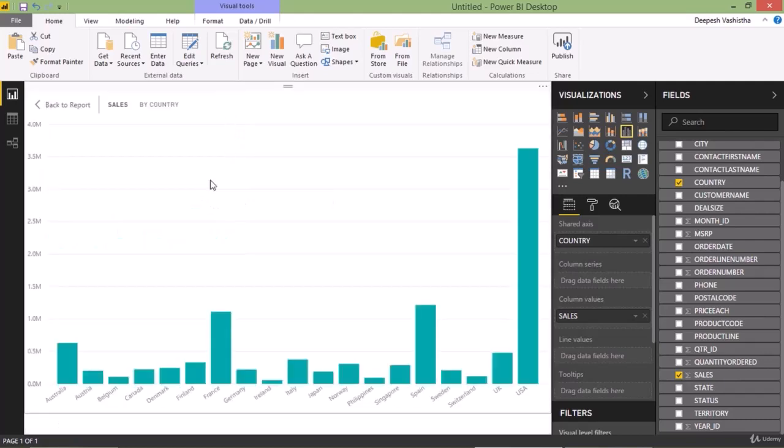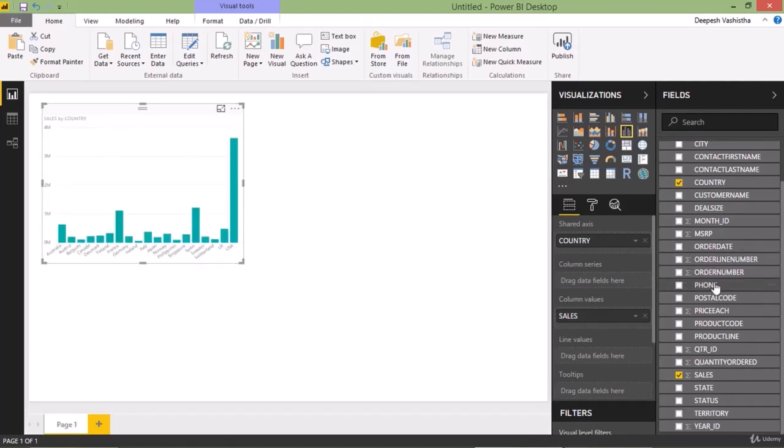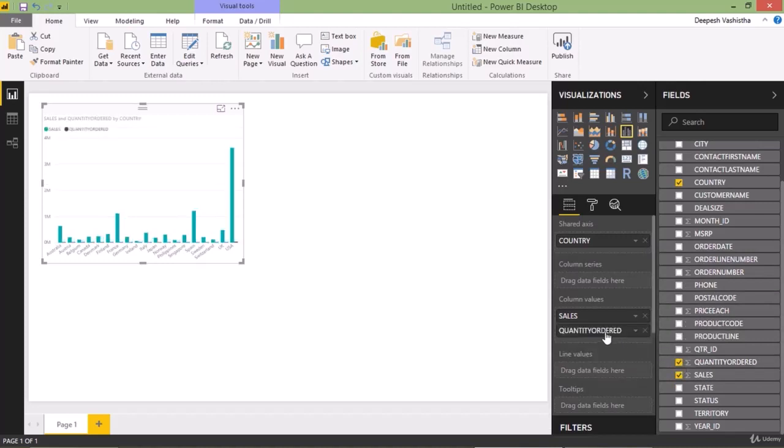The good thing about columns is that we can rename the line and clustered column chart as well. Just double click along with the header in the y-axis and in the x-axis, we can rename it as order date. We can also add another line in it, and the values of the line will be shown here on the right side. So now we have another field, quantity order, which we will add and put in the line values.